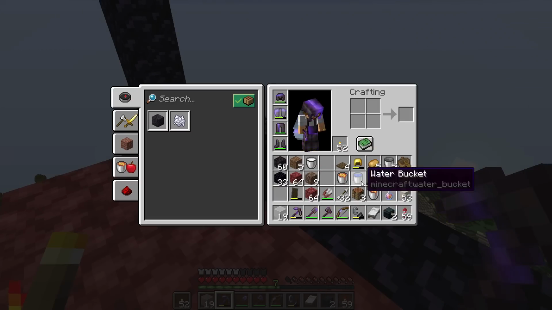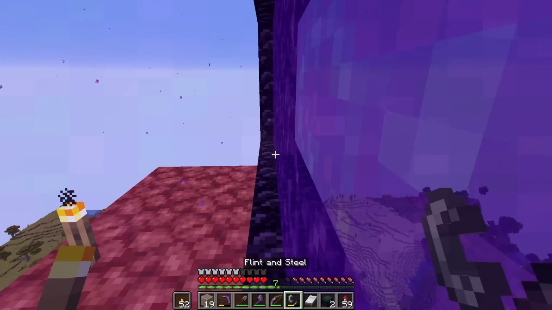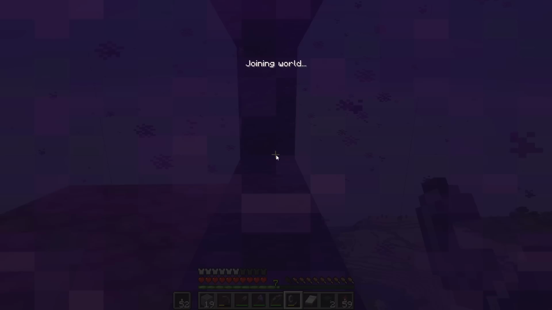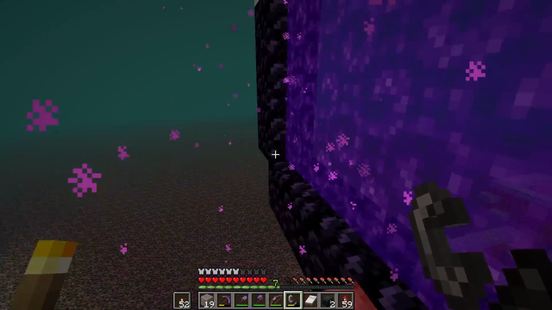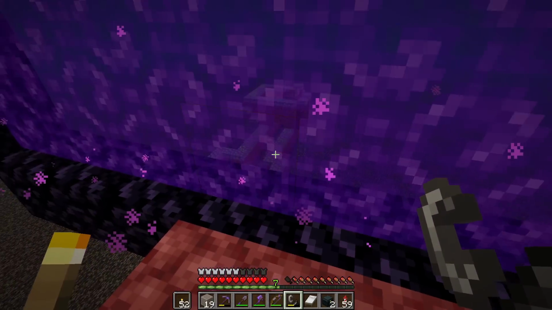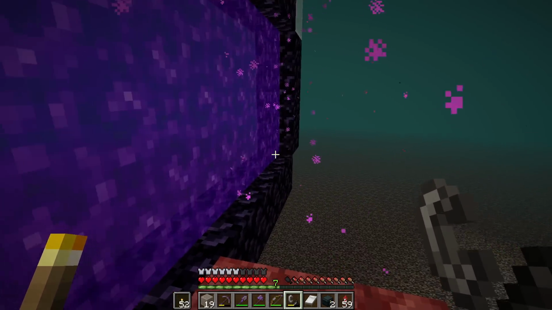So let's get our flint and steel, and let's light this portal, go on through. So this should take us back to the roof of the Nether, where I've set up one of the portals where the golems are going to come through. And here he is. Yep, that is good. There's our villagers all over there. They're breeding up still, so that is good news. All right, so this is one portal.